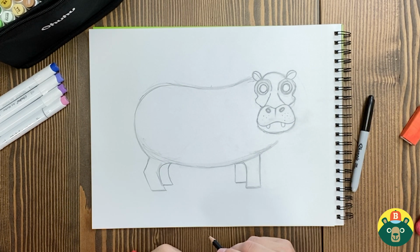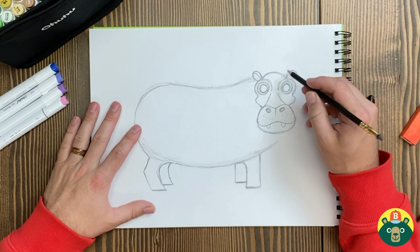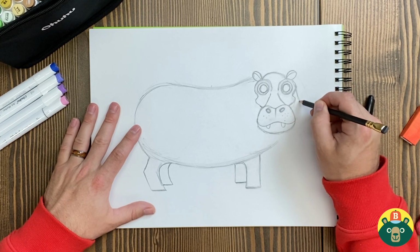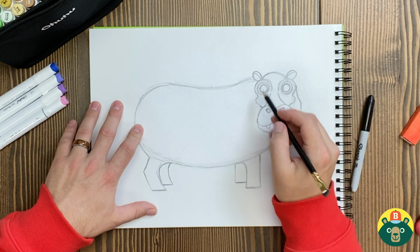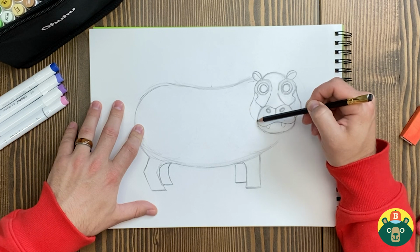Okay, now it still looks kind of funky because they're a lot chubbier than this. So let's take it from the top of their eye on the outside right here, and we're going to go out like this. Kind of go out, and then we're going to meet them back up here right near the top of the smile, somewhere around there. We'll kind of go in like that. So now that kind of finishes off their face, and they don't look so skeleton.